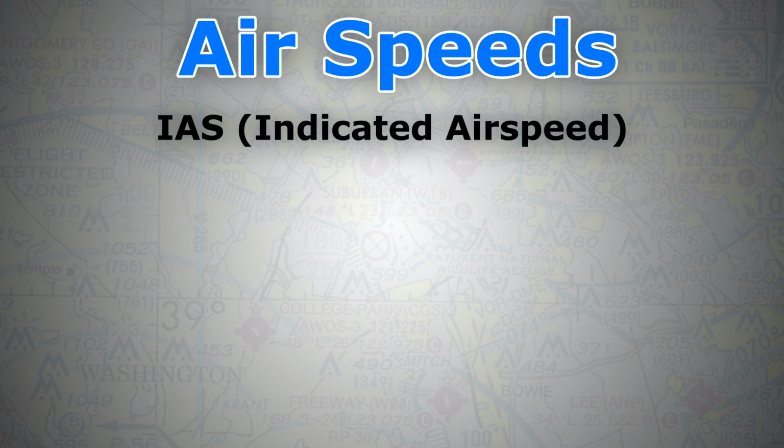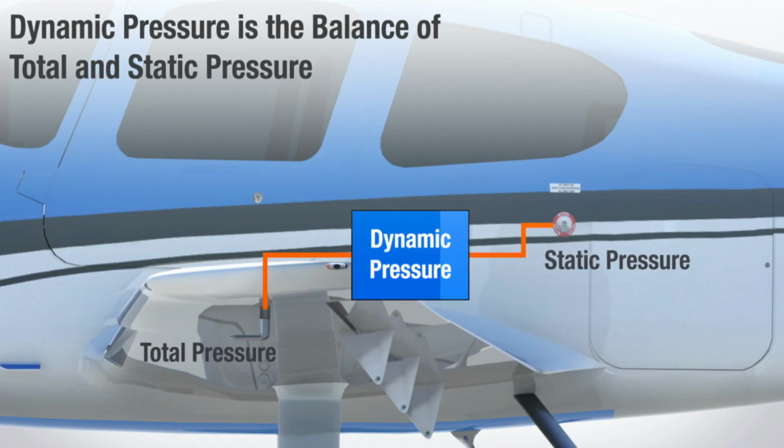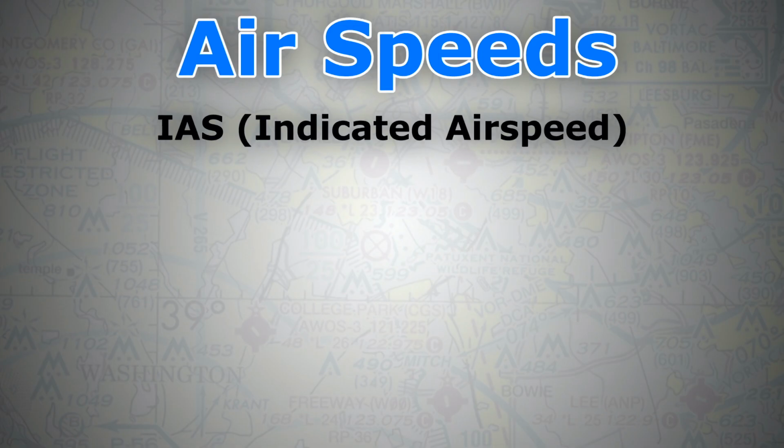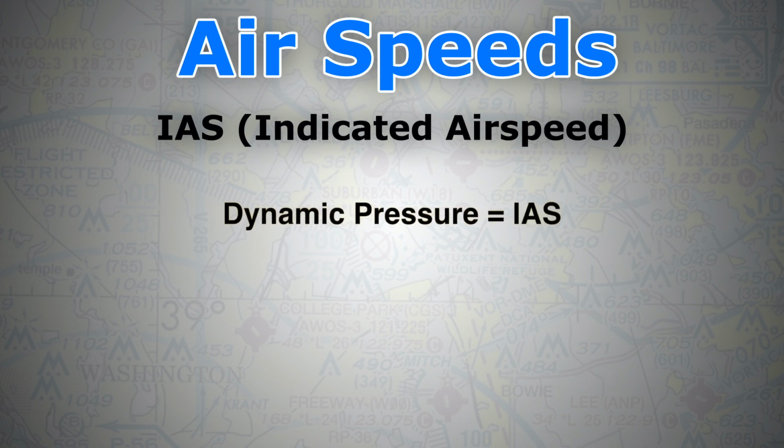Dynamic pressure is the pressure created by the movement of a body, or in our case the airplane, through the air. And as for static pressure, it is literally just the outside atmospheric pressure. As you can see on the screen in front of you, the pitot tube senses dynamic pressure plus static pressure, or total pressure. And the static port senses only static pressure. Inside the ADC, or the air data computer, where all the corrections and measurements are made, the static pressure readings cancel each other out, and we are left with the dynamic pressure. This dynamic pressure is what we call IAS, or indicated airspeed.